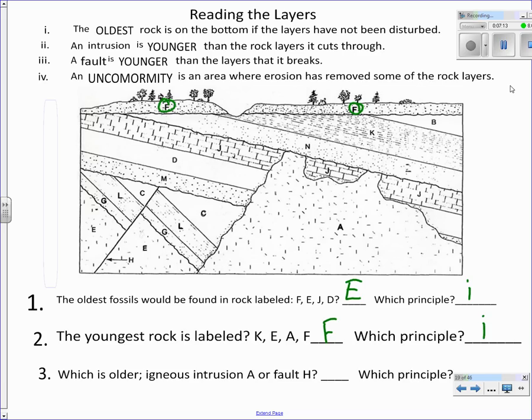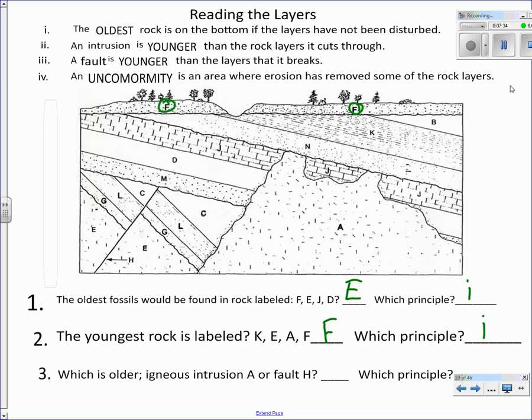You can conclude that if the oldest is at the bottom, your conclusion can be the youngest is at the top. Again, that's deductive logic. Doing that helps you build on your brain cells and helps you create that critical thinking that you guys just don't have yet, but I'm helping you to build that. So that was college thinking there.